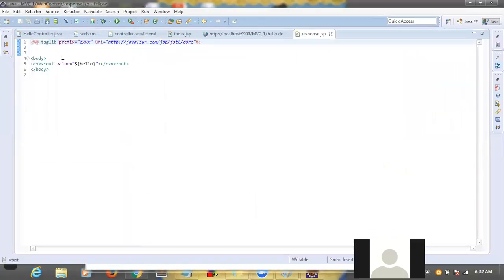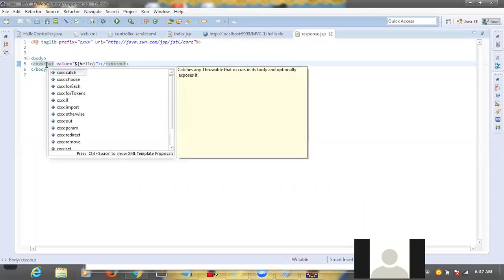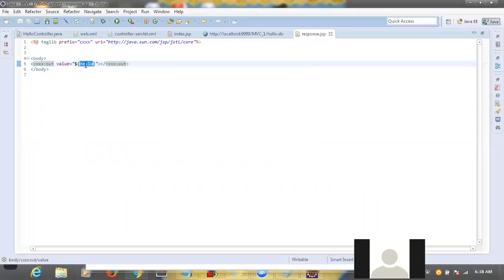So you can give any name here, prefix and the same name colon. What operation you want to use inside that library? There are so many operations. Which operation you want to use? Okay. So the dollar symbol and the curly bracket is actually the syntax. Yeah, you have to follow the syntax.